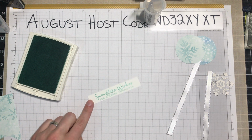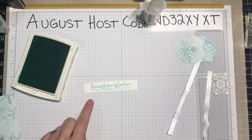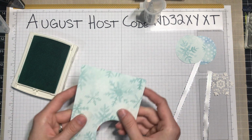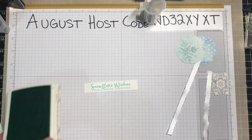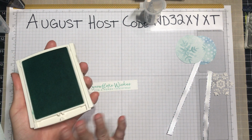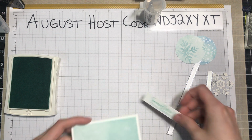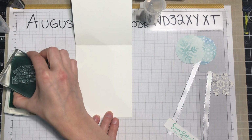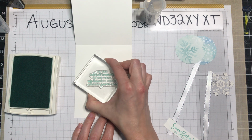And this piece right here is actually 3/4 of an inch by 4 inches. The aim is for it to go right across this piece of paper right here. All right, so now here's the trick. Ready? Oh, actually, sorry about that. While I still have my ink out, I actually stamped this sentiment on the inside. Let me read it to you once I go ahead and stamp it in there. I'm going to put it right in the middle.